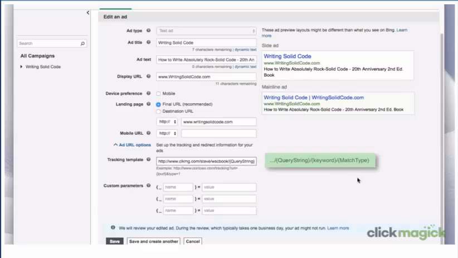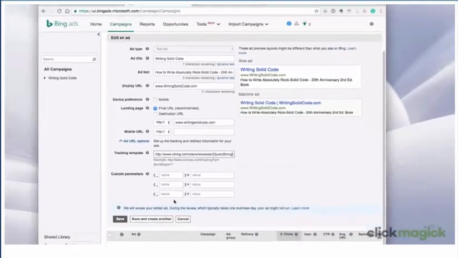Now, Magick makes it very easy to examine the first sub-ID, so it's often useful to simply specify all of your Bing parameters in the first position, separated by a symbol such as a dash. For example, if you wanted both the query string and the keyword that was matched, you could add a dash and then the keyword parameter. That's all you need to know to set up a Magick tracking link with Bing. So let's hit save and test it.